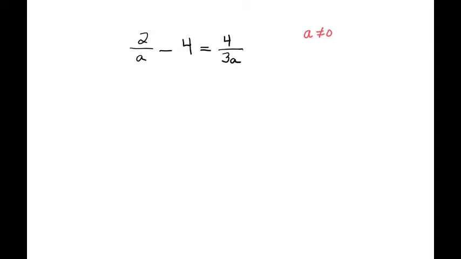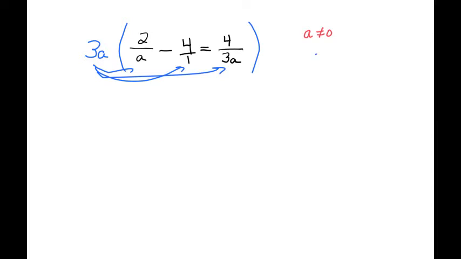The next thing we're going to do now is to determine what would be the common denominator for all the fractions. So I'm going to put the 4 over a 1, and then I'm going to look at the three denominators, a, 1, and 3a. The common denominator for that would be a and 3. You need both of those. So 3a is the common denominator, and there's a shortcut for solving this. Instead of writing them all as 3a in the denominator, what we can do is multiply the entire equation by 3a. So we will multiply each term by 3a.